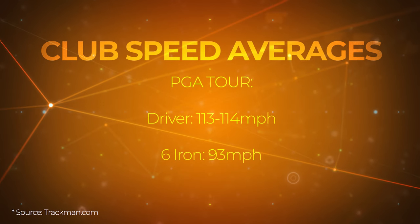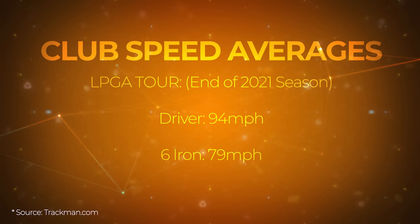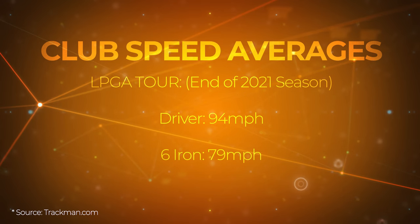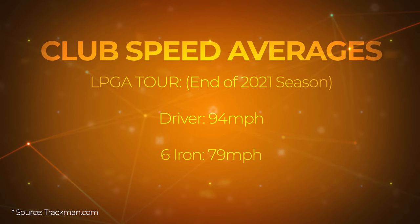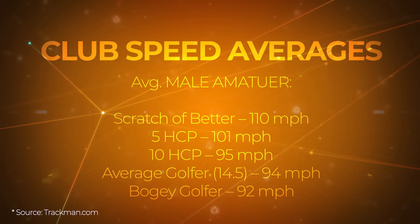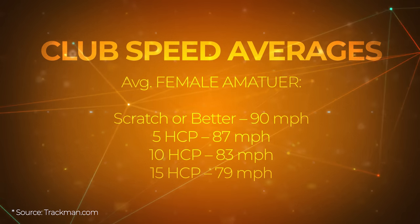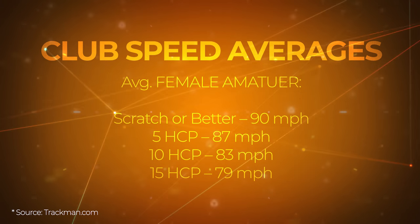Before hitting shots, both Jackie and Thomas will hit a pitching wedge, six iron, seven iron, and driver, and talk about averages. PGA Tour average club speed is 113 mph with the driver, about 93 mph with the six iron, and about 90 mph with the seven iron. The LPGA Tour averages about 94 mph with the driver, 79 mph with the six iron, and 77 mph with the seven iron. Interestingly, the average amateur male also has around 94 mph driver club speed — similar to LPGA.